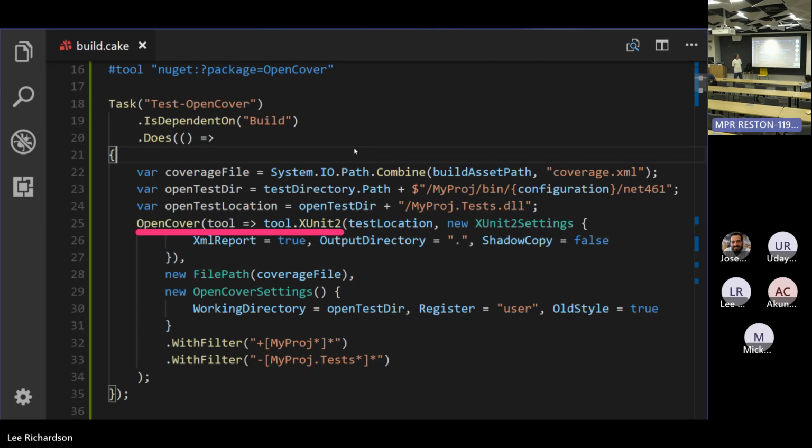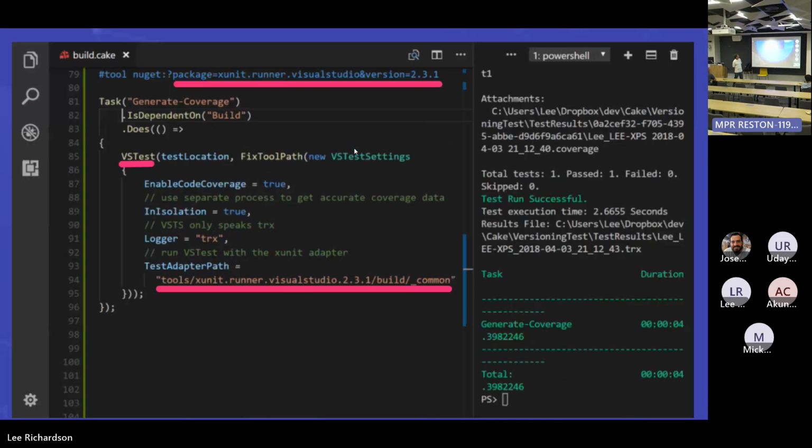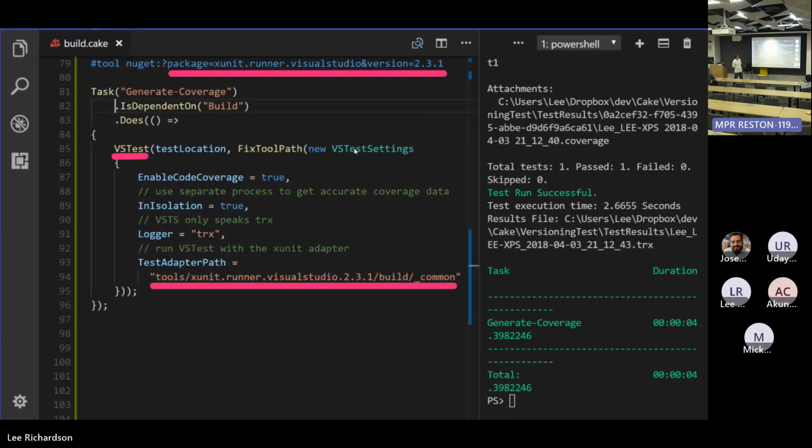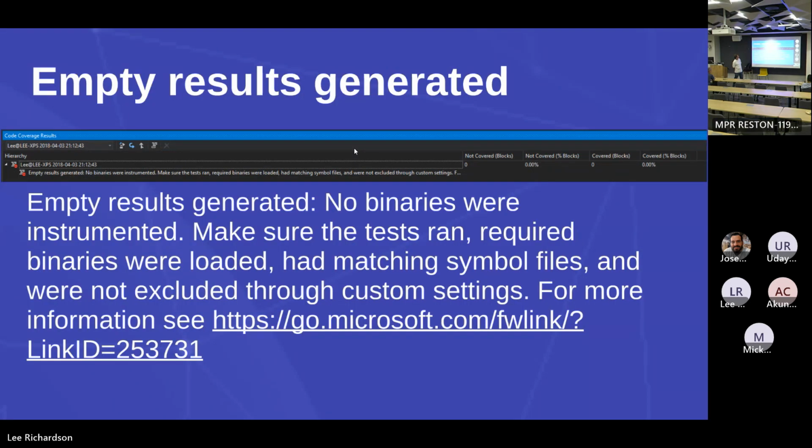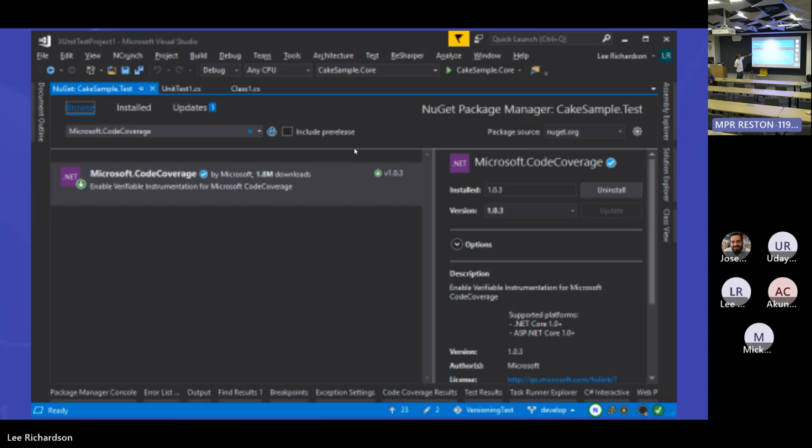Yeah, you can do OpenCover if you need to do code coverage. I won't get into the details because this is getting long. If you want to do VS test like this, again, I'm going to skip the details. Oh, getting code coverage is actually a lot easier than it used to be. If you are interested in getting the code coverage, you can now do a .NET... This is wrong. This slide is wrong. In fact, all this slide's wrong.